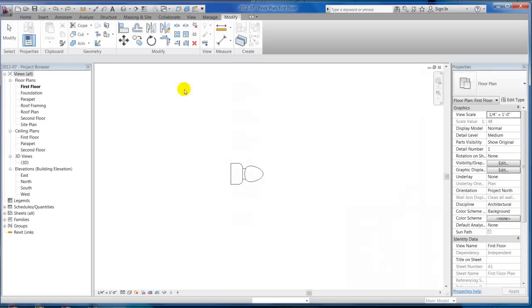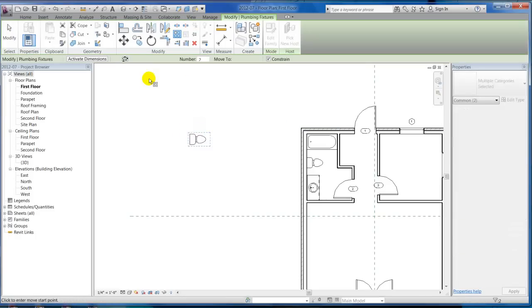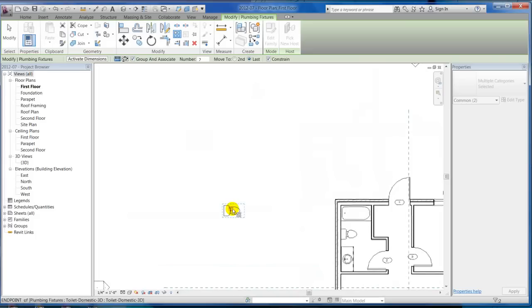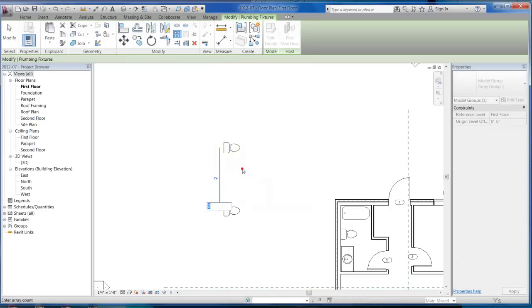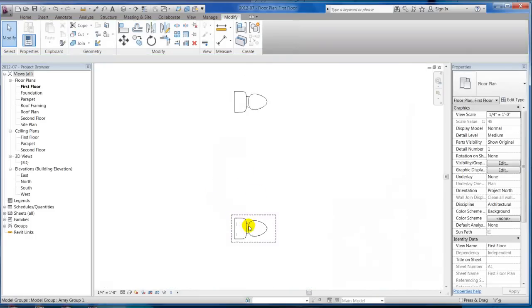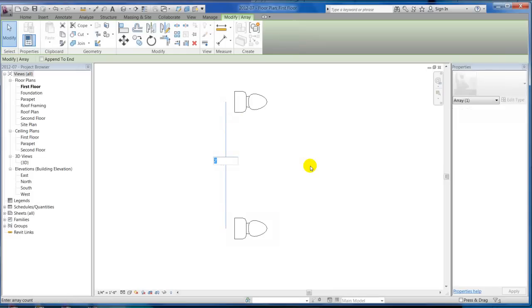Let me just undo this. Yep, one too far. And we'll go to array, except this time we're going to put last. And as you could probably guess, what last does is, let me make this 10 feet just for illustration purposes. Now what last does is this last one will always be 10 feet away from the first one. And when you fill them in, it's going to fill in the gap evenly. So if I want four toilets, let's say, it fills them in the middle. If I want this to be six toilets, it fills them in between the first and the last.